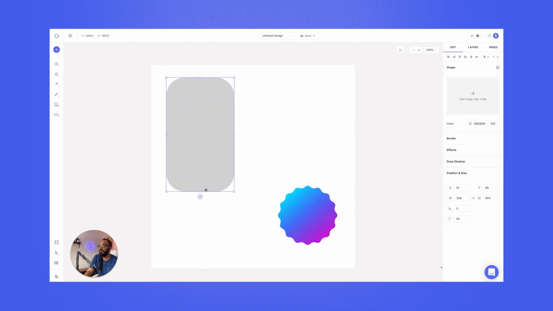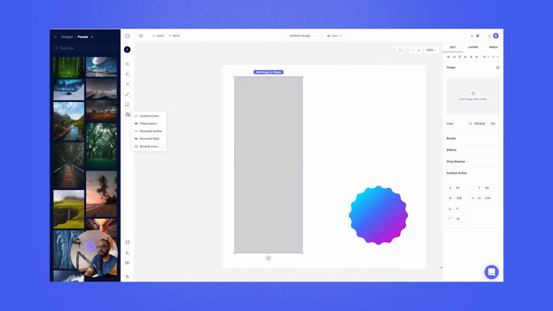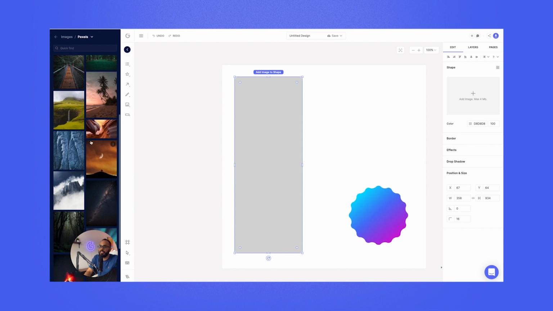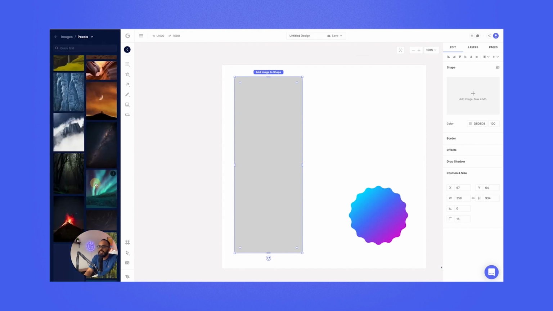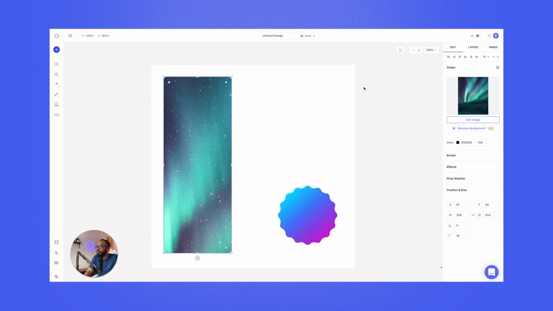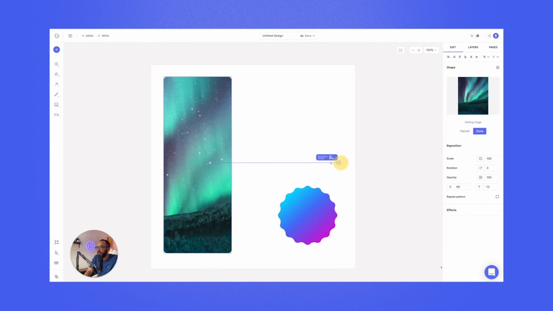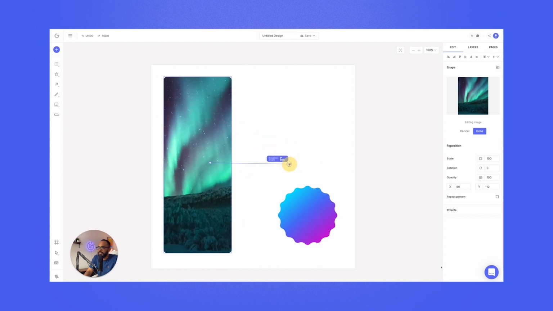Now coming back to this shape over here, we've also got this really cool feature, same as before, where we can add images directly into the shape, as you guys know, but it's had a major improvement. So let's go ahead and pick the shape, click add image, which opens up the library. You can explore the libraries and pick anything that you like. Let's pick a fancy image like this one over here. Boom, so you've got the image inside. Now there's a huge improvement in how you control this image. Go to the right panel, the edit panel, click edit, and you've got this tool over here to position exactly where you want and rotate it inside your container.